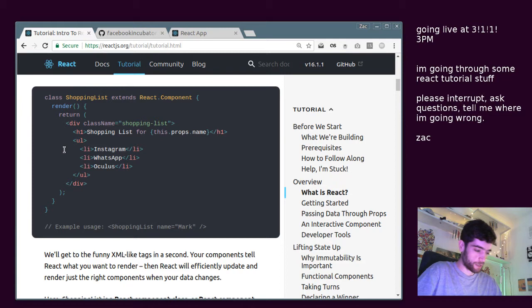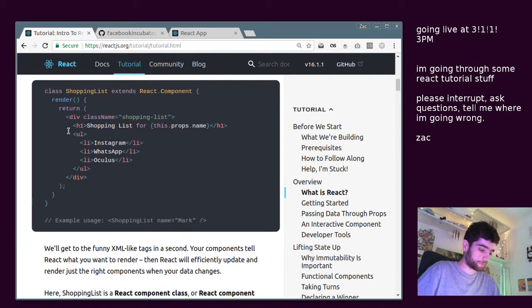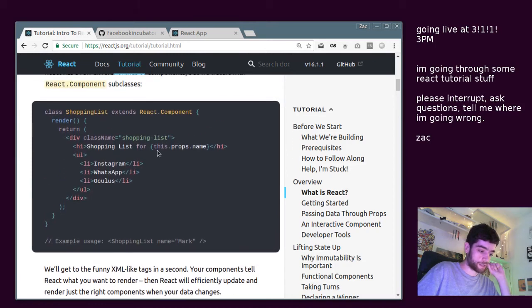Here the example is a shopping list, and it looks like HTML, and I've done that on purpose. It's not actually HTML, it's something called JSX, but because it looks like HTML, it makes it easier to build, because quite often when you're creating something in JavaScript, you might be creating something that's going to turn into HTML or something that looks like HTML in the end. One thing to point out as well: as it's not HTML, we might use class to add a CSS class to something, but here, because it's in JavaScript, we're actually using className. And we can inject different bits of code using curly braces. That's the way we put templates in. We'll get to that afterwards.